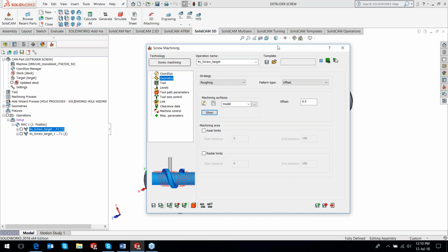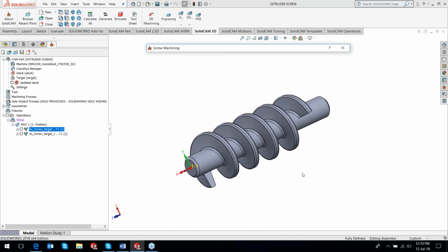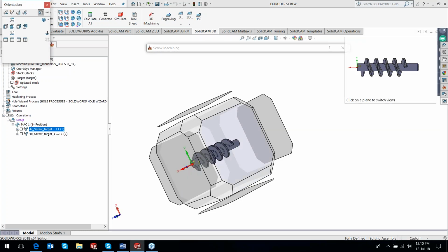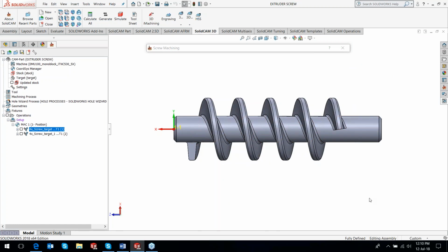Now, machining area can be defined in a couple of ways, because a cylinder can have two different machining areas. The first machining area will be along the length. I can specify a point to start from and a point to end, so it will only machine the part between those two points. I can be very specific. I can say start from this point and go only up to here, so it will machine only this area. Or I could say start from this point all the way to here, and it will machine the entire part. So this is one way of defining the limits of machining for cylindrical areas.